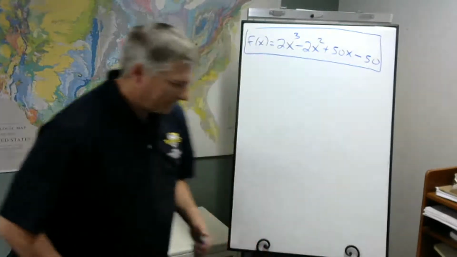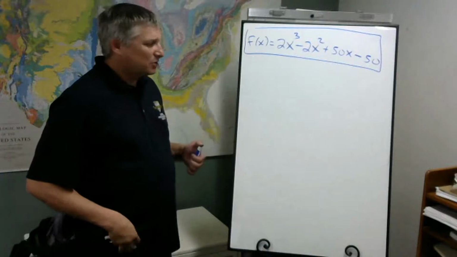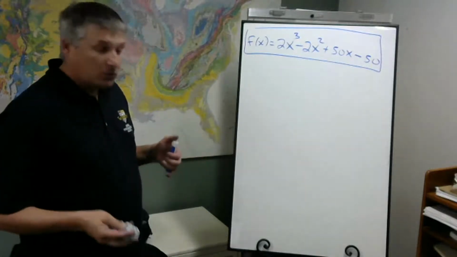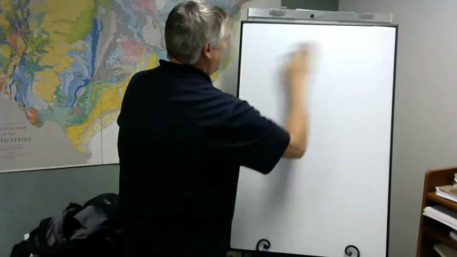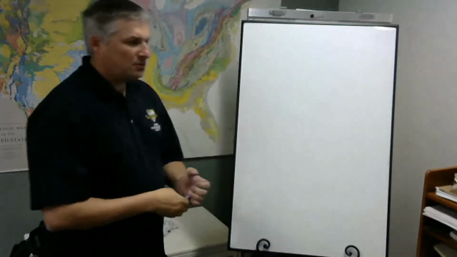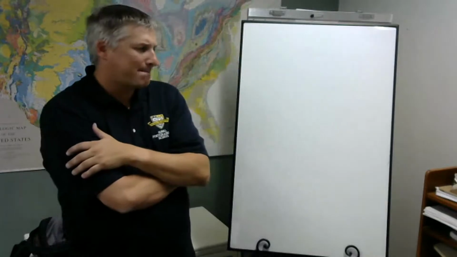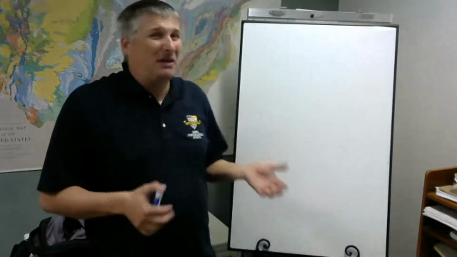So the last thing to mention in this section is Descartes' rule of signs. And this kind of helps us, perhaps before we jump into the rational zeros theorem, see how many rational zeros we might expect. Because with the rational zeros theorem, technically none of them have to work. We can come up with some candidate rational zeros, we could test all of them, and none of them will work. Is there maybe a little better guidance?